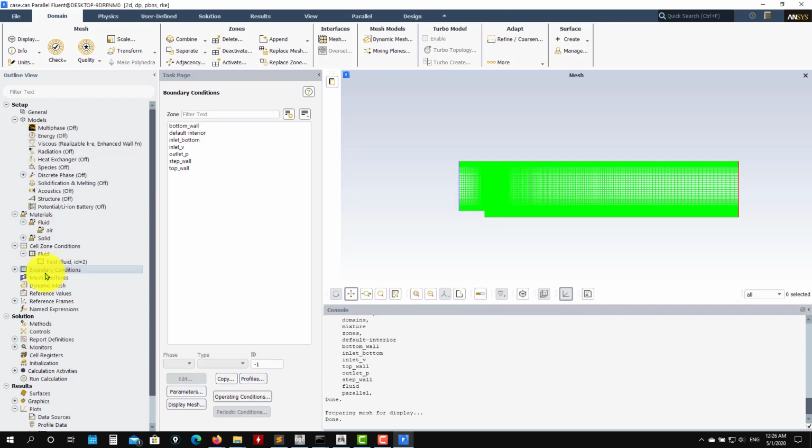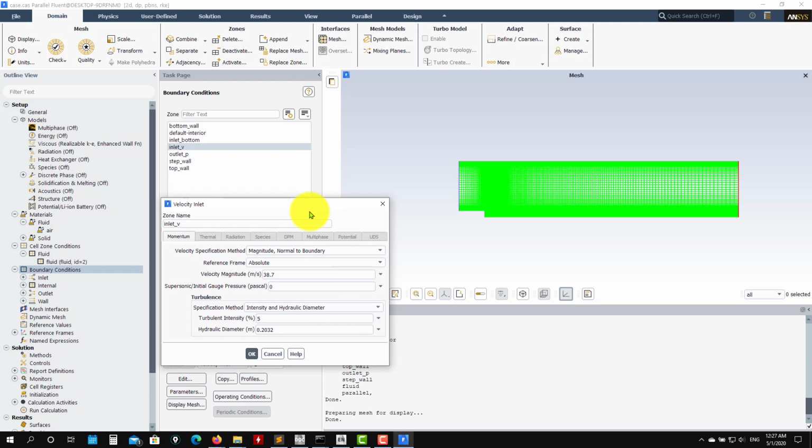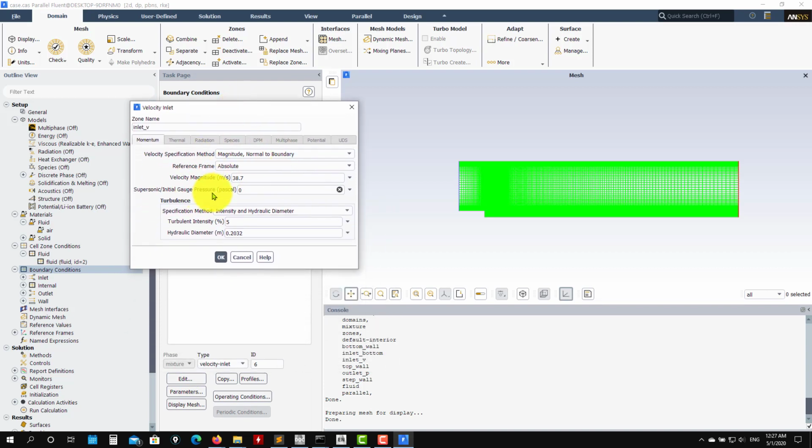And then we go to boundary conditions. So let's set boundary conditions in this case. So we have an inlet here, velocity. Okay, so in this case we have the value already here. Okay, so this is the value that we need to set here, 38.7. Then okay, we know the diameter here, so you can use this one, or it's up to you to use different values. But let's use these values. Then the rest are walls, and then we have the outlet.